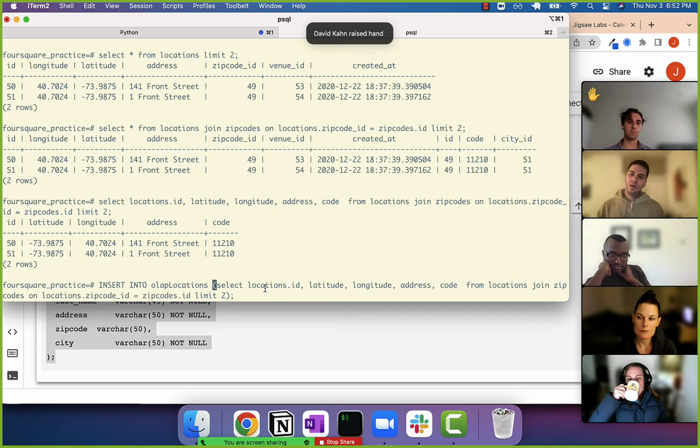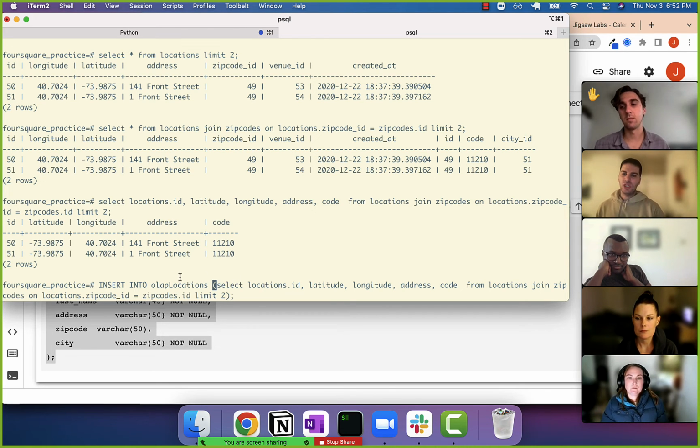Is this a staging table? In a way it is. The only issue is we are still in our transactional database. Normally in Snowflake, for instance, the staging table would be in the analytics database. So part of this is to show you a way that you can transform the data and just select it in that format. Once you realize it, you realize that it's pretty obvious. And then either export this as CSV or just store it somewhere, and then we can move it over to our analytics database. That's literally the step.